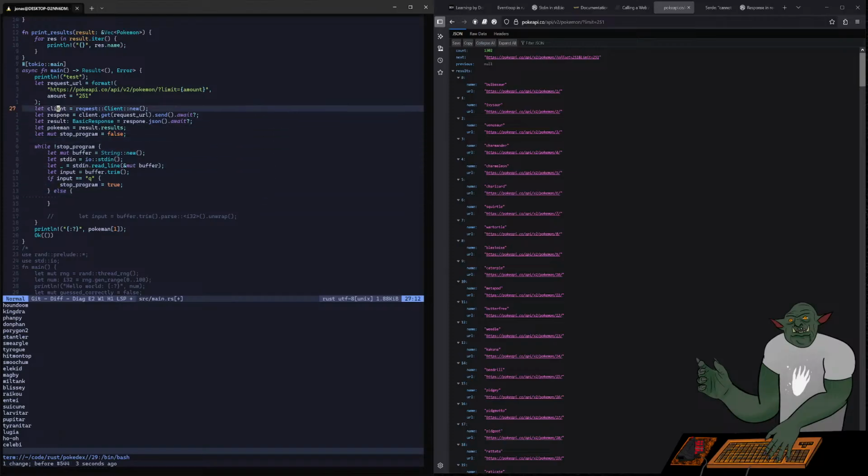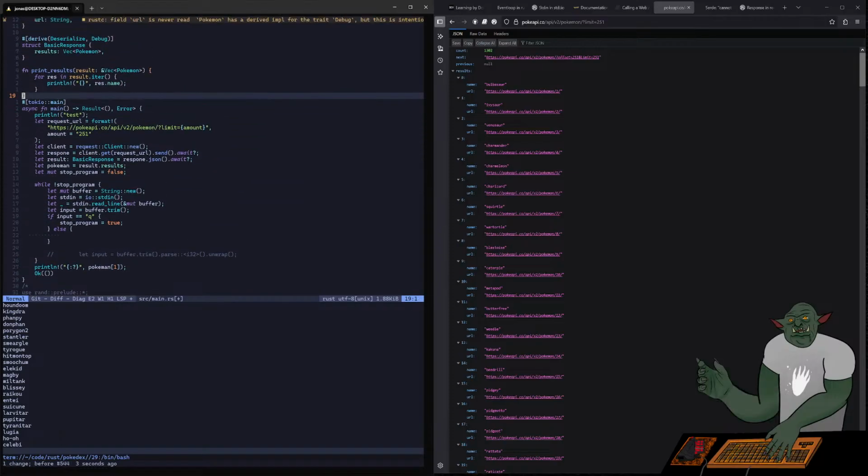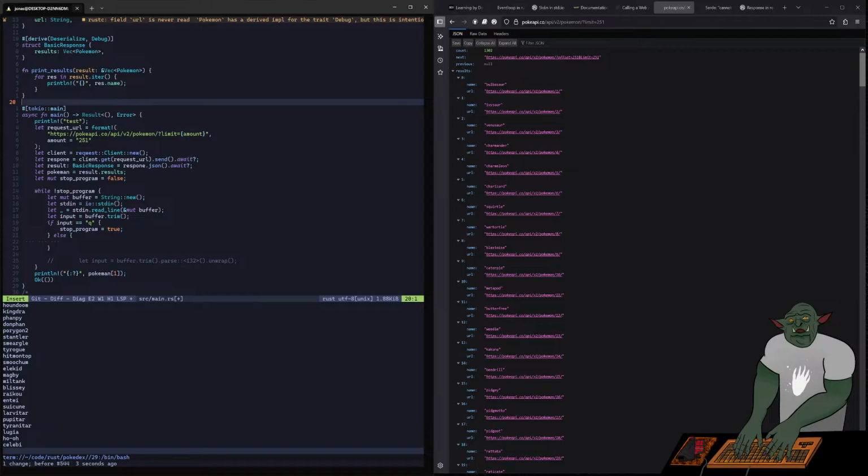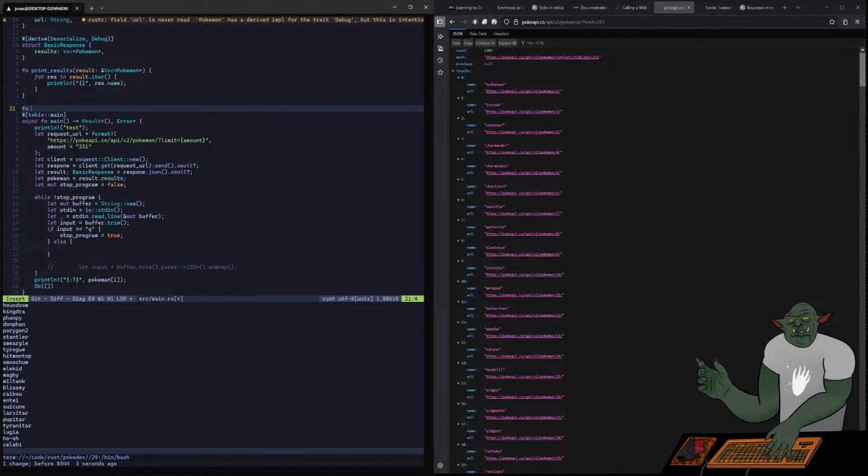So, we're gonna make a new function. Gonna go fn filter Pokemon. It's gonna expect the Pokemon, which will be... Let's see, how do you want to do this?